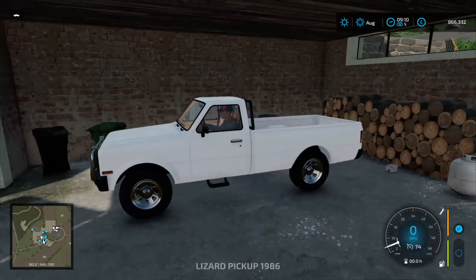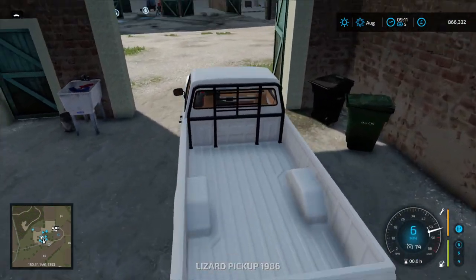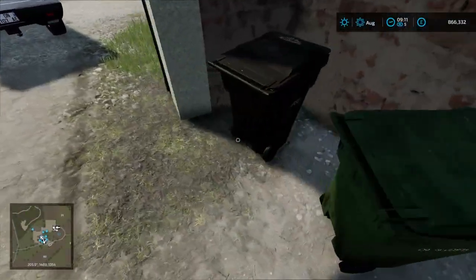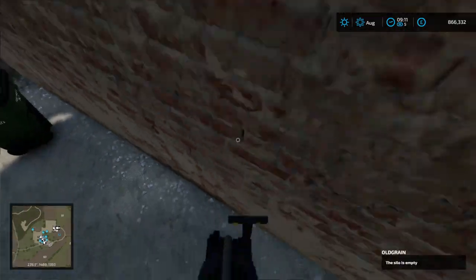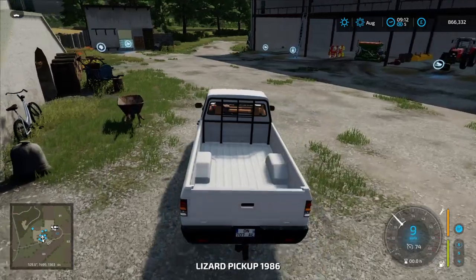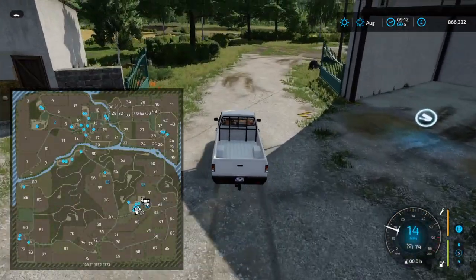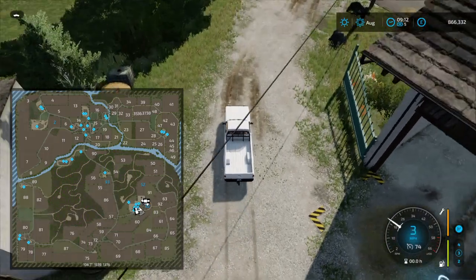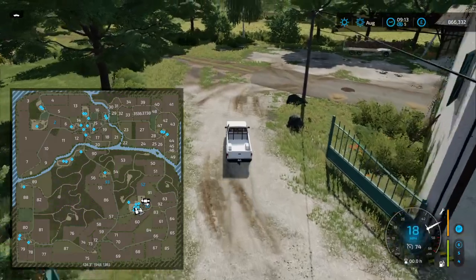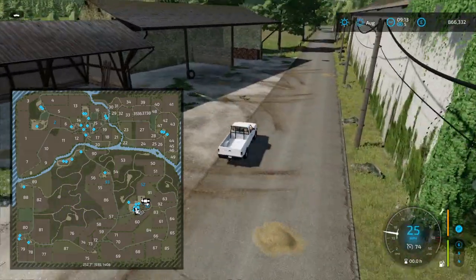So, where's my pickup? It's actually in this garage, which is nice. Can you put the bin out? This will be... Oh no. You can't. Oh. So, I will need it out. That's where the low loader is kept. A few more sheds of storage.